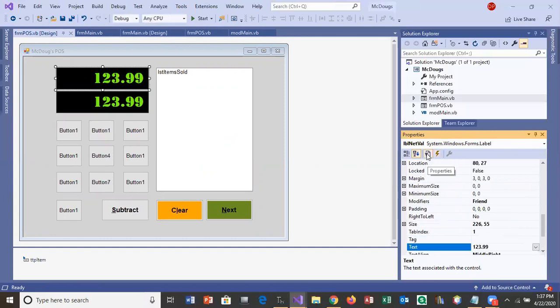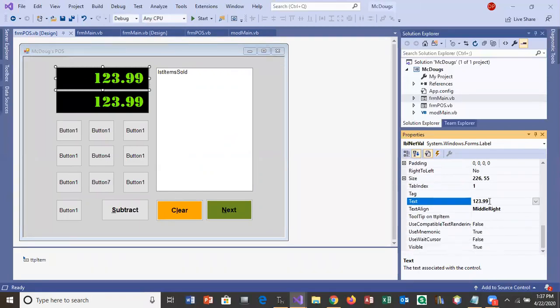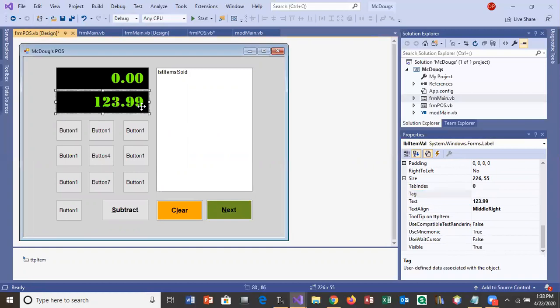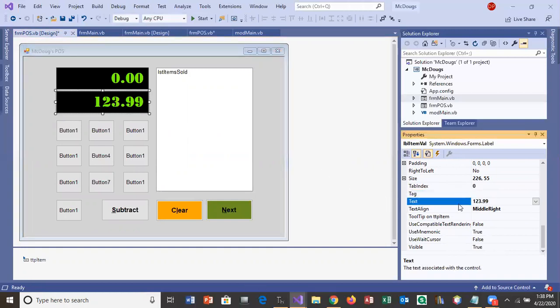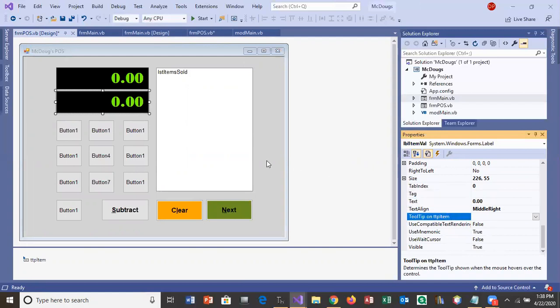Put 0.00 here. 0.00 here. Okay. Got that.